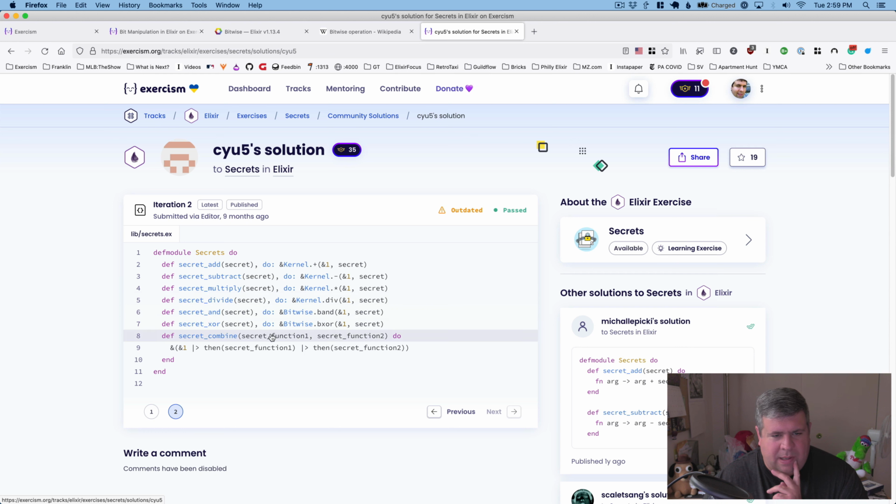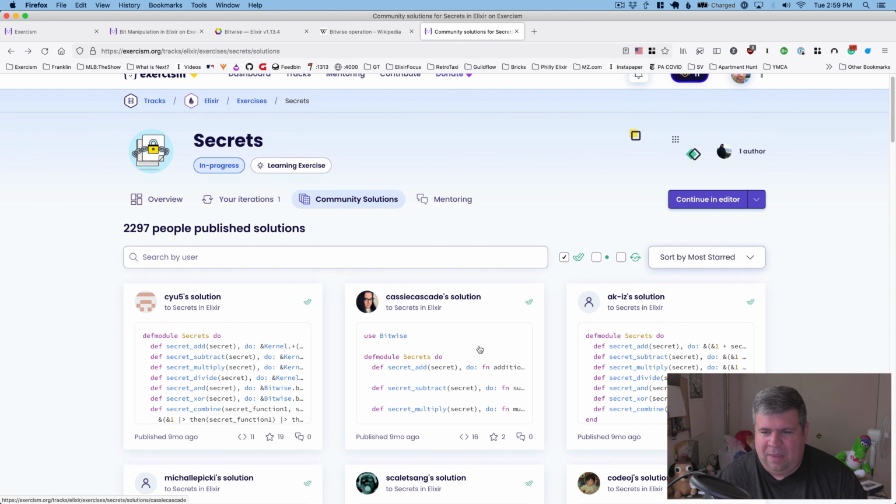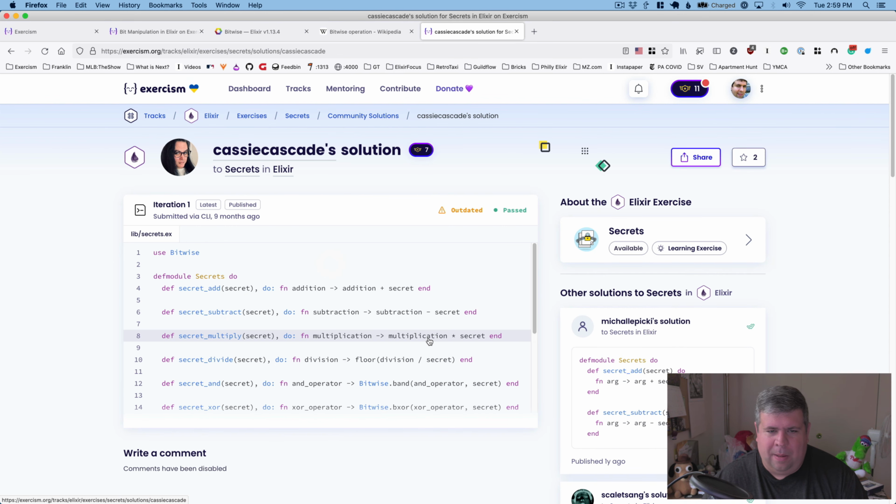So they do the bitwise stuff. Yeah, and they use pipes to solve this problem, which we haven't really talked about yet. And they're also using then too, which is a newer syntax available. But they haven't shown us that yet. And so I'm going to try as best I can to build solutions based off of the stuff that they have taught us and not jump ahead too much. And kind of see what a couple other people have done.